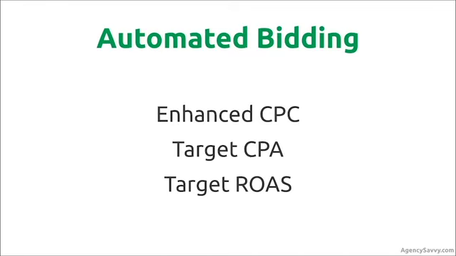And a whole lot of other stuff that we don't need to worry about, where it's just going to aim to get you leads or sales at that target level that you've told it. Now, sometimes, again, this goes completely off the rails and you can set a target bid of $50 and Google comes back with $130 sales all day long.